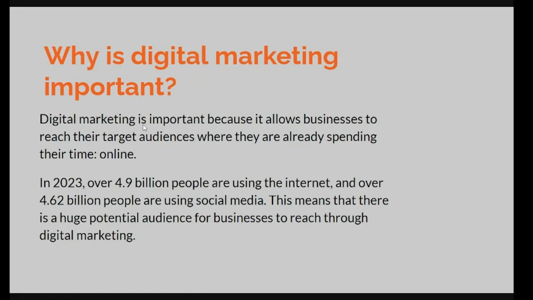So there's a statistic here. It says in 2023, over 4.9 billion people are using the internet, and over 4.62 billion people are using social media. Now, what does this mean? This means that there's a huge potential audience for businesses to reach through digital marketing. I mean, look at the number we're talking about here. We're looking at 4.62 billion people using social media.